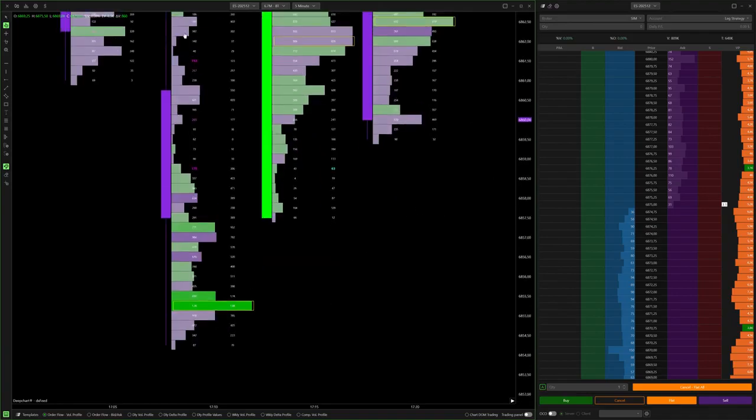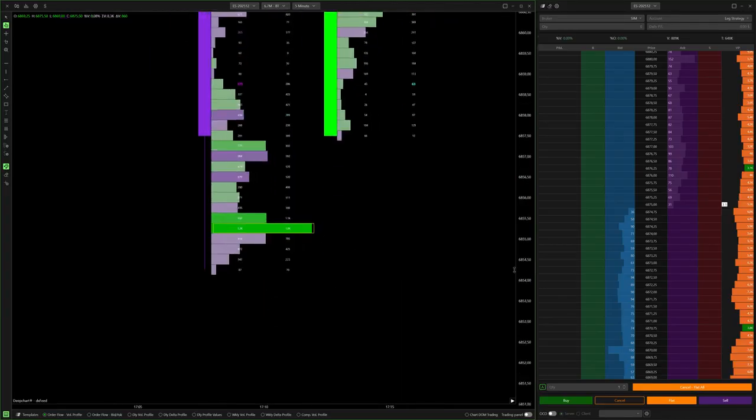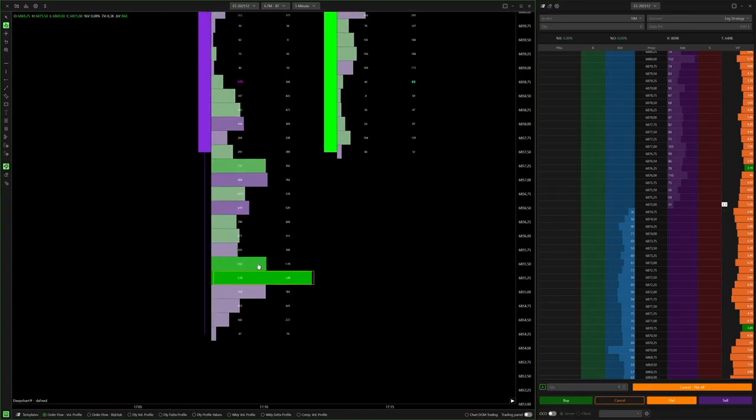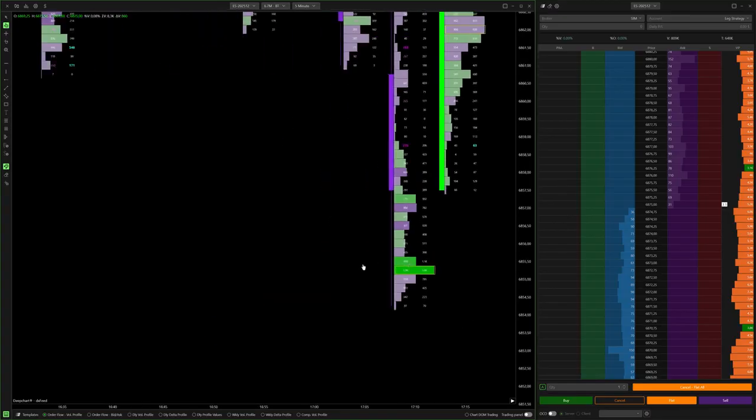So I have the volume profile that tells me where the most money was traded in general, the footprint chart with the bid ask version that tells me who was more aggressive, and the volume profile chart itself is colored through delta. So I have all of the information I need all in a single chart where I can basically put one chart on top of the other one, okay?